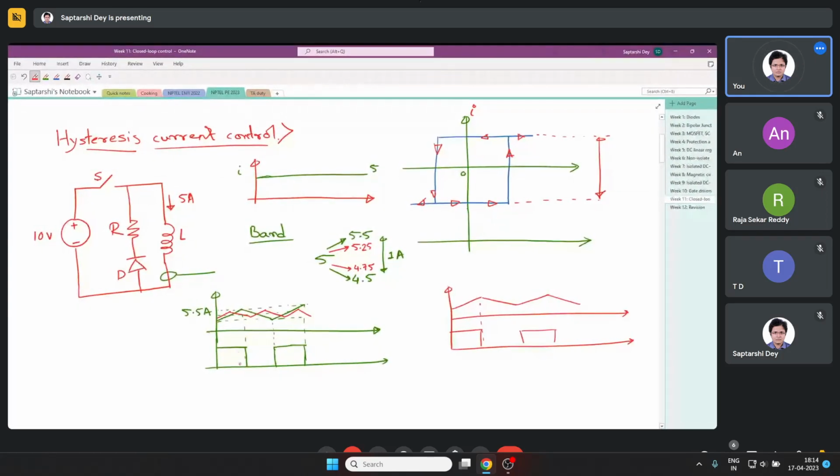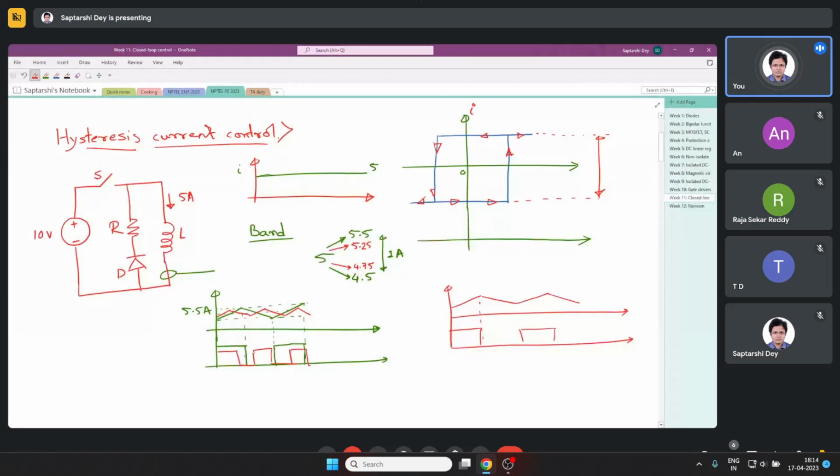So if you see, if you want to maintain a smaller band, your switching frequency will increase, because the band is smaller but the circuit components have not changed, so the circuit dynamics is still the same. The current is reaching the higher boundary and the lower boundary faster, so the switching frequency is much higher if you reduce the band. So what we discussed at the beginning, if you want an exact level current, ideally you will need infinite switching frequency.